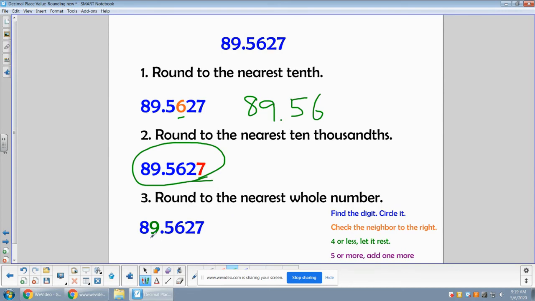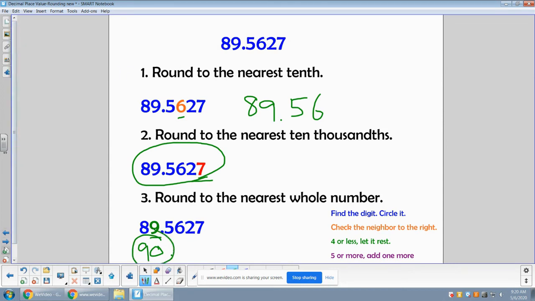Rounding to the nearest whole number. So we're going to round to this one. Oh, this is a 5 or bigger, so that means we got to round that 9 up to a 10. Ooh, that's kind of unusual. So that's going to leave a 0 in that column, and we're going to move the 1 from the 10 over to that 8, and that's going to make that a 90. So now let's think about that, rounding to the nearest whole number. Well, you've got 89.5627. So that means that this number is closer to 90 than it is to 89. And that's why we ended up with a 90.